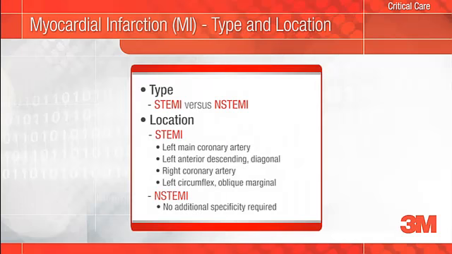As in ICD-9, ICD-10 classifies myocardial infarction by type, STEMI versus non-STEMI. New in ICD-10 is the ability to report the site or location of a STEMI by coronary artery affected. If at the time of diagnosis you don't know the coronary artery, document as much as you do know, such as the wall of heart affected. Note that no additional documentation is needed for the location of non-STEMI.